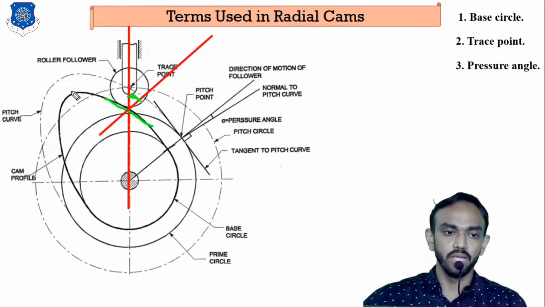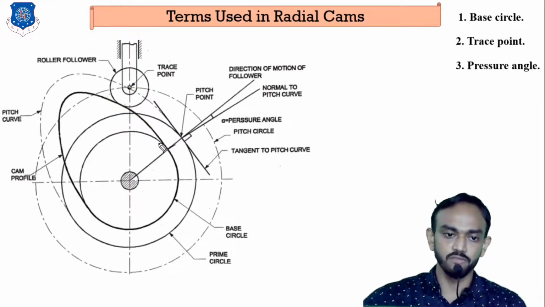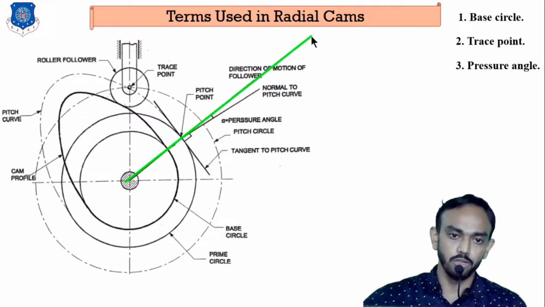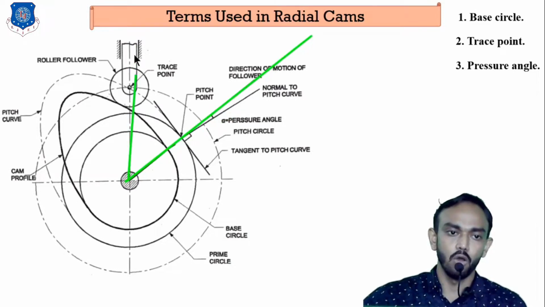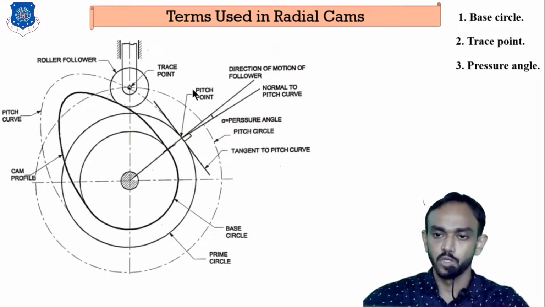It will vary with respect to the surface. As the follower is moving and the cam is rotating, the pressure angle will change. You can see here, for the pressure angle, the line we draw from the center is the motion of the follower, because the follower always moves up and down with respect to the center, so it will always be this line. And the angle you can make at any point on the surface is with the normal to the surface.